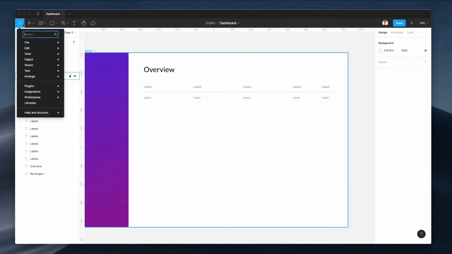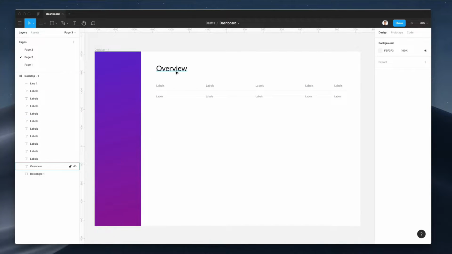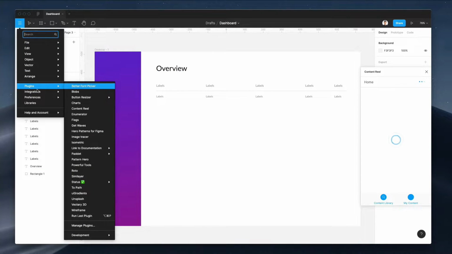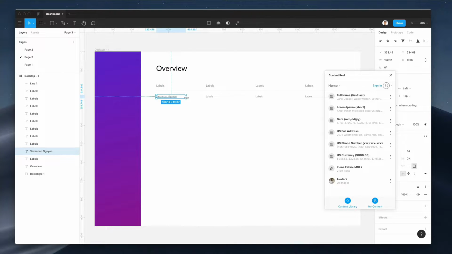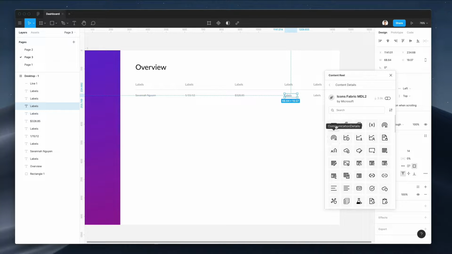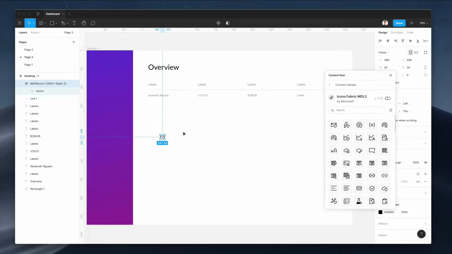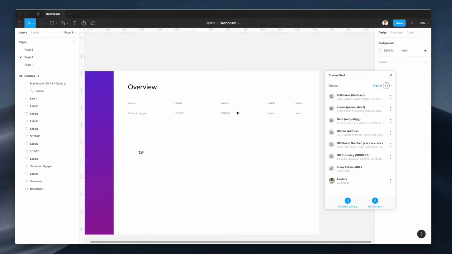Now we're going to use this cool plugin called Content Reel, and if you don't have it, simply go to manage plugins. You can easily download it for free. Here we go, it was taking a moment to load, and here we're going to use a full name. For the second one, we're going to use a date. For the third one, it's going to be a currency, and oh, they also added icons. That's pretty cool. This is loading up. Alright, so I can simply drag and drop. Yeah, perfect. We're going to use these icons in this project, since I want to use this new feature which looks really cool. So, back to the actual labels.